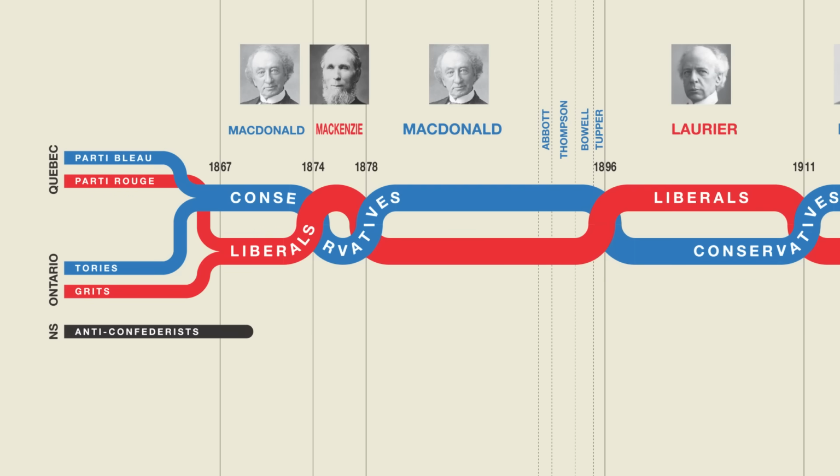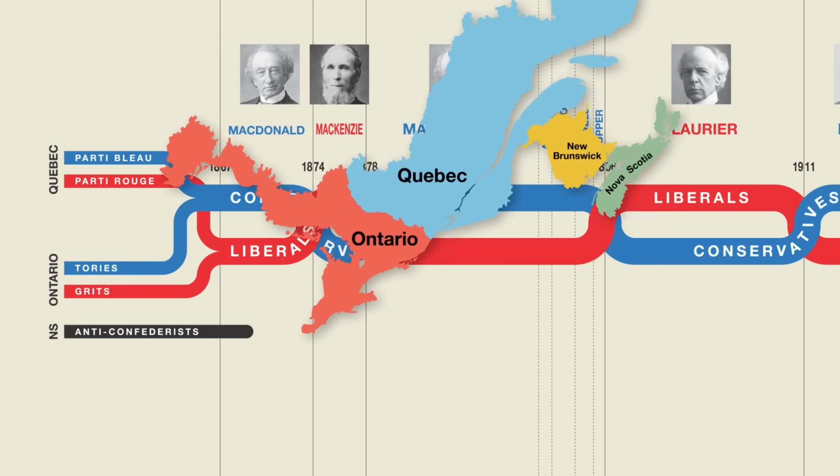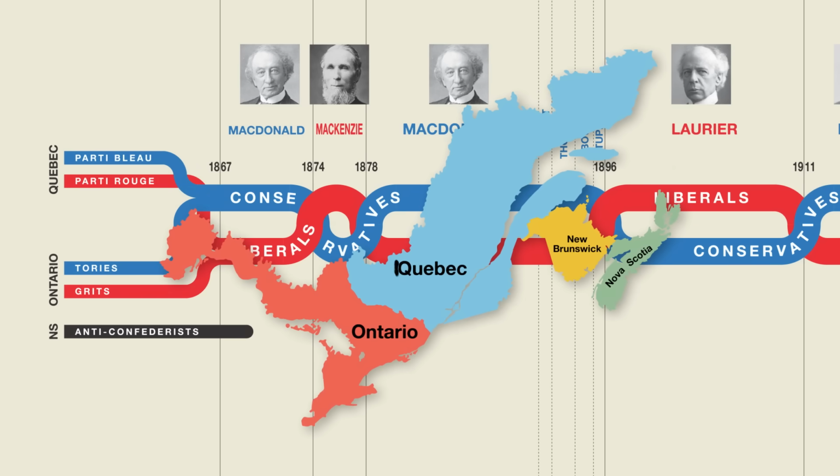Okay, let's now take a look at the timeline of Canadian political parties. It starts in 1867 because, well, that's when Canada became a country. Initially, Canada had only 4 provinces, the 2 big ones being Quebec, which was and still is mostly French-speaking because it had previously been the core part of New France, and Ontario, which was and is mostly English-speaking because it had primarily been settled by former Americans who had moved there after U.S. independence in order to stay loyal to Great Britain.